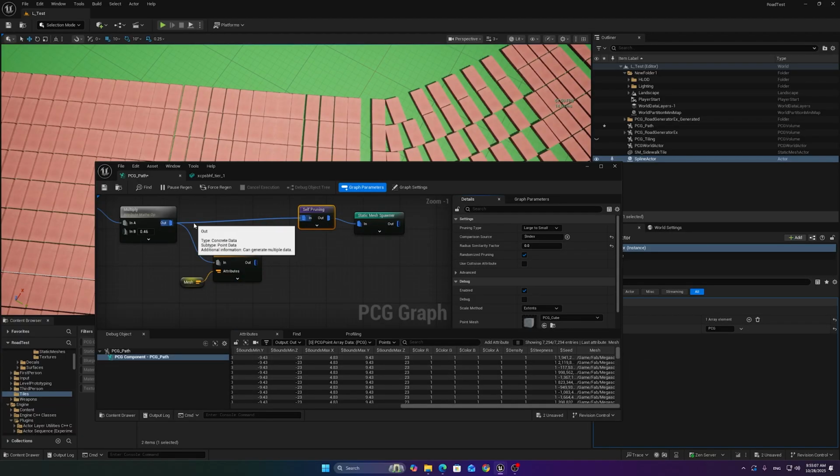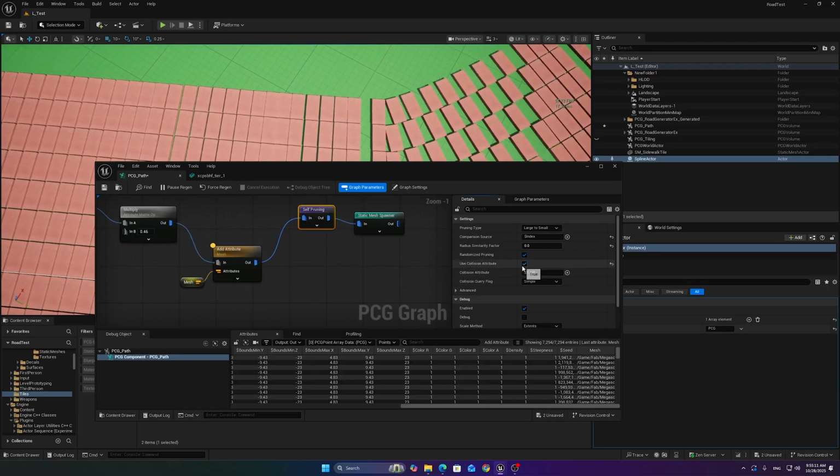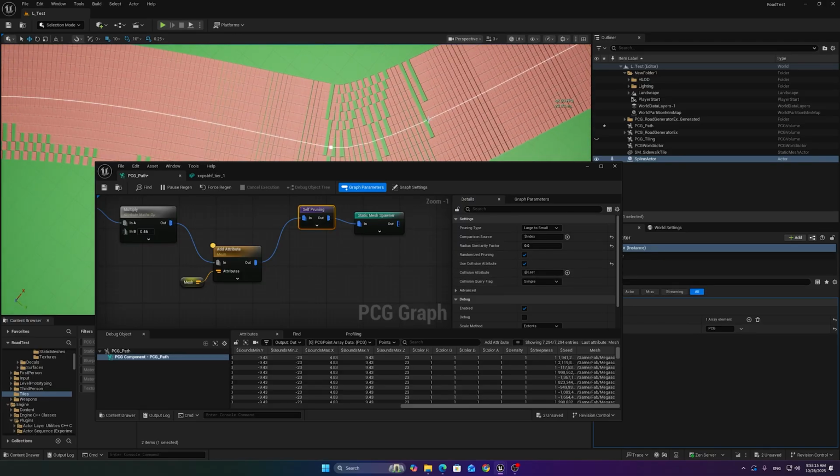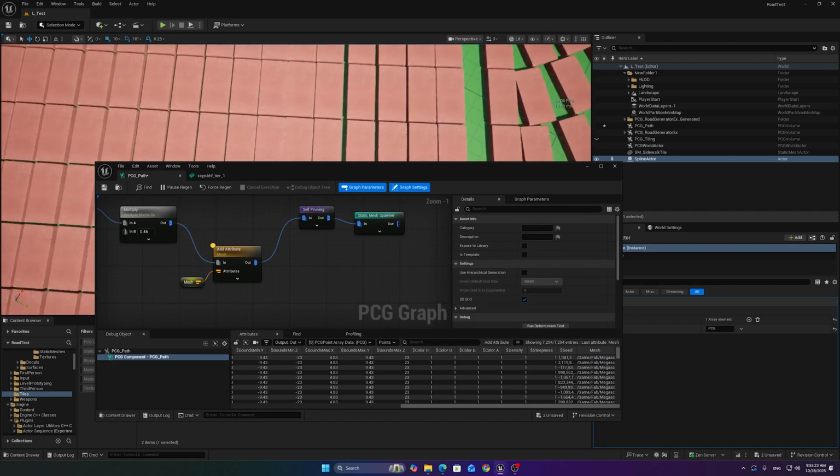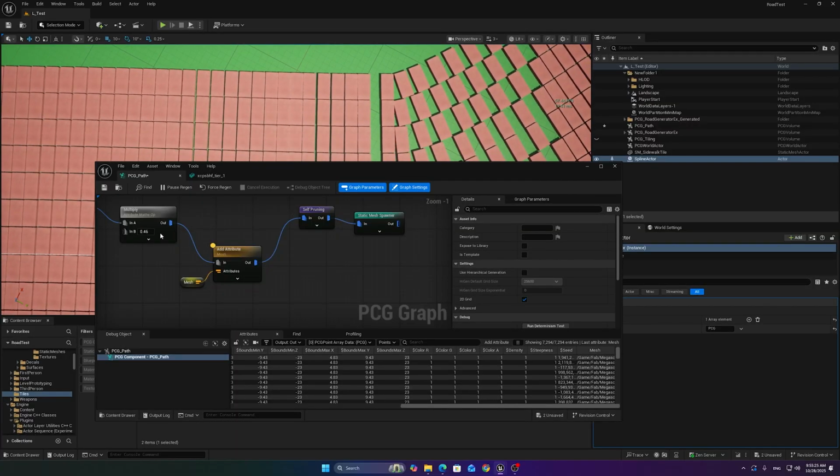And now we can connect this to it, and we can say use collision attribute, and it already used the mesh attribute because it's the last one, but we can also enter it right here. And now we still have points overlap, and that's because we've made this very small.